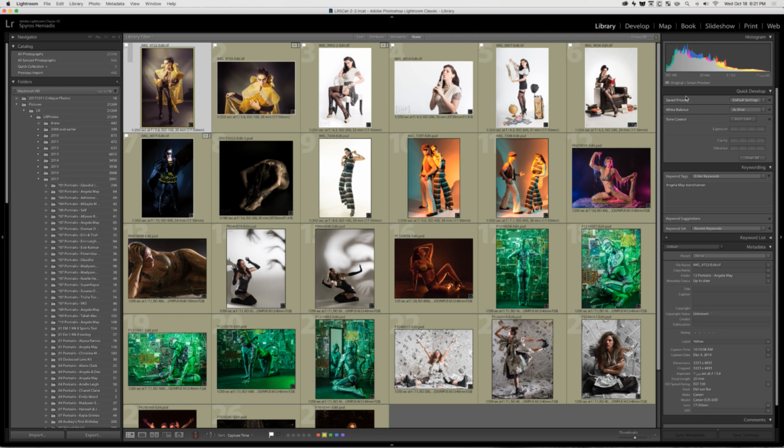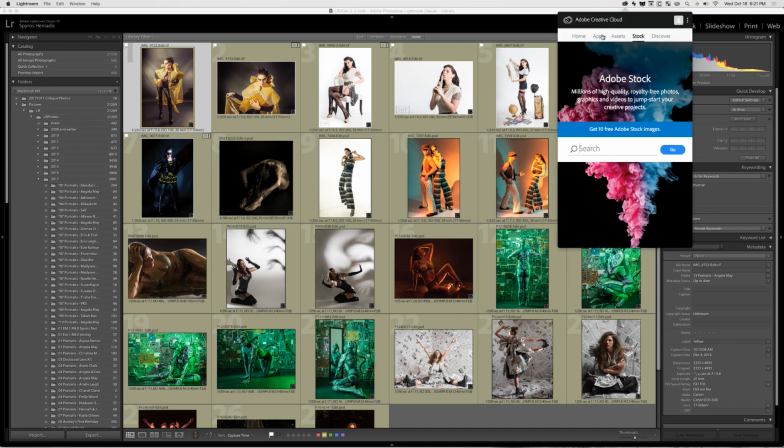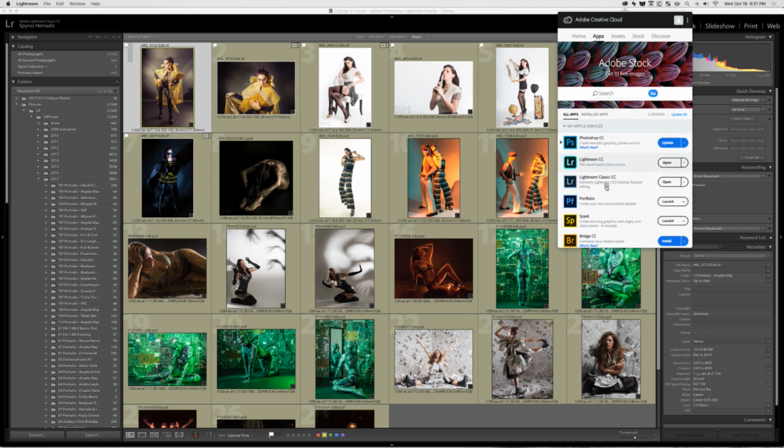And unless you actively install the new version of Lightroom, which confusingly again is now called Lightroom CC, it will only show up on your computer if you actively install it, which you would do by going to your Creative Cloud software, going under the Apps tab, and then clicking the install option for this Lightroom CC app, which I have already done.